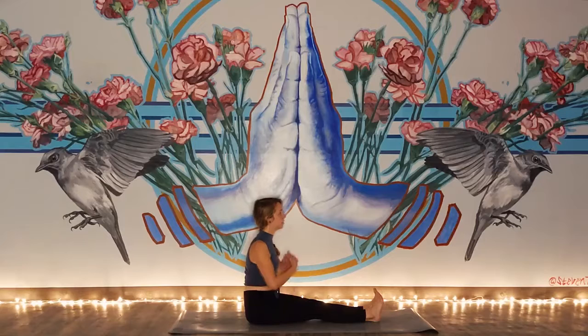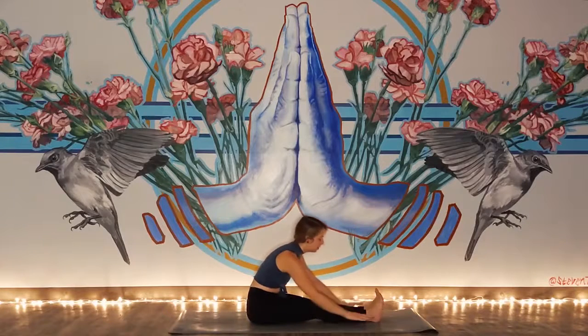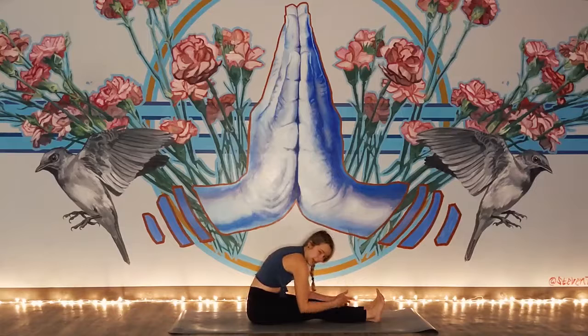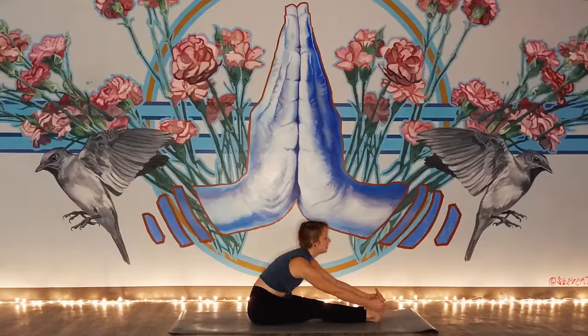And we'll inhale, reach the arms up overhead. Exhale, fold forward. Hands grabbing onto the outsides of the feet if you can reach them, or you can always just place them down wherever they go. But similar to the other forward folds, we're not just trying to bring the head and the shoulders down first, thinking more about leading with the heart. So if you can grab onto the feet, using a little bit of leverage there to start to pull yourself forward. And still really full breaths here.